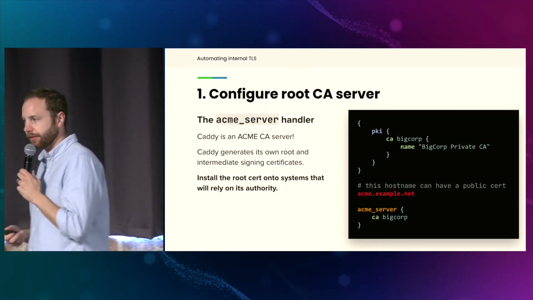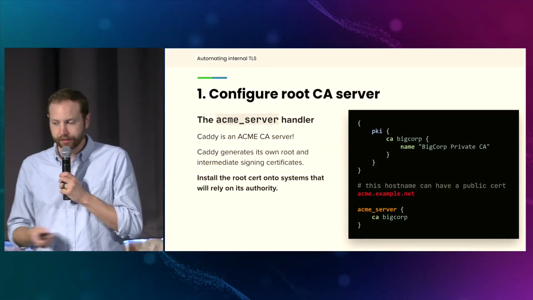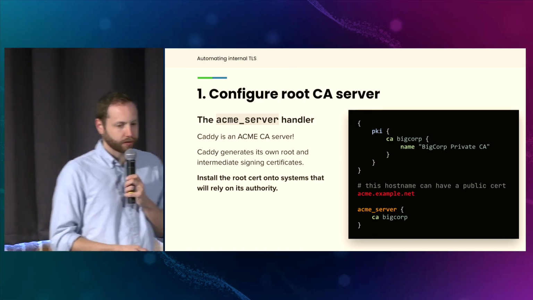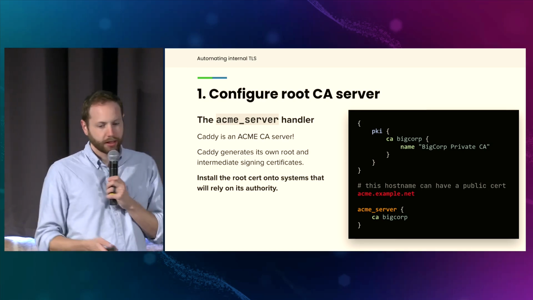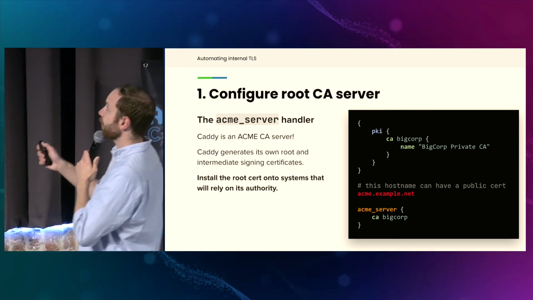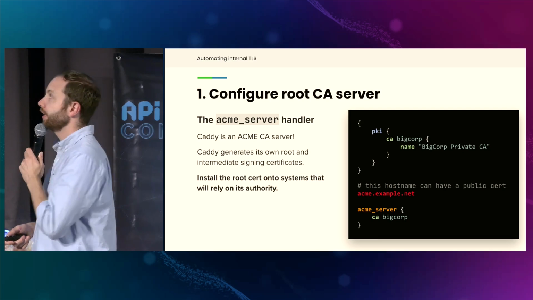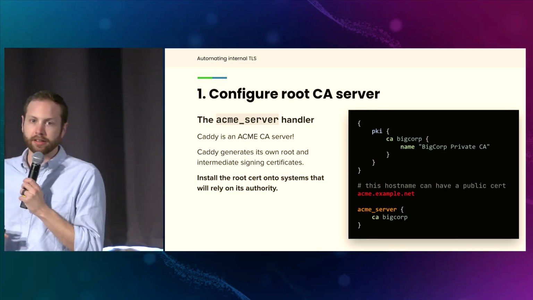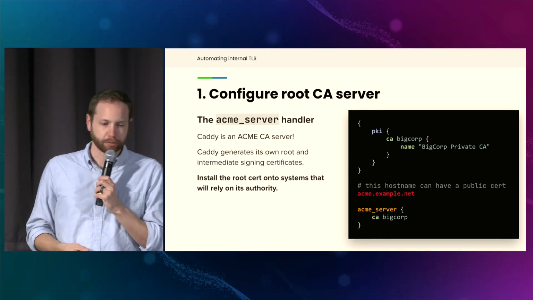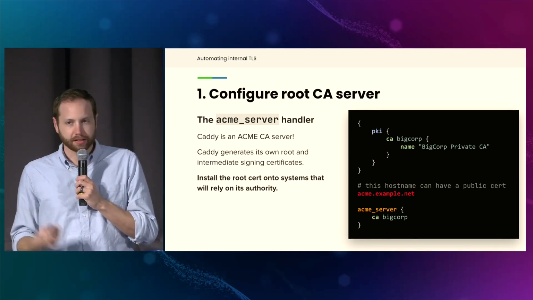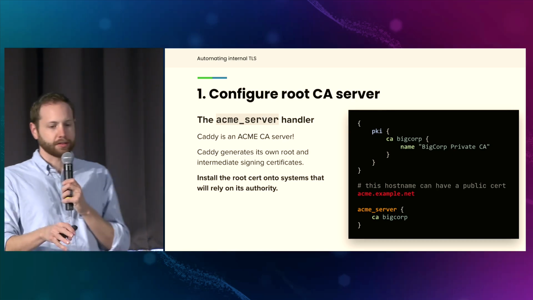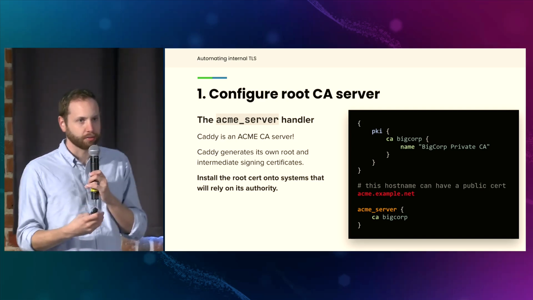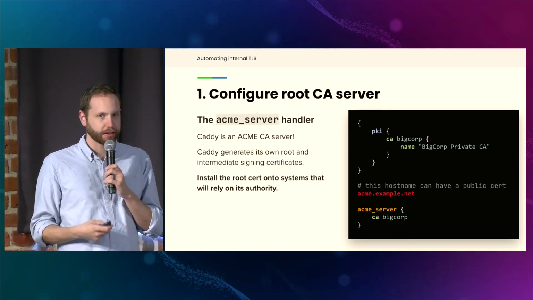I'll show you both in terms of Caddy config. So one is you'll run Caddy as a root certificate authority. And this is as simple as using the acme_server directive. This is an HTTP handler. ACME is the protocol that automates certificate management. And it's the same thing Let's Encrypt uses, although we use more of a, well, not globally scalable to 500 million certificates kind of architecture.